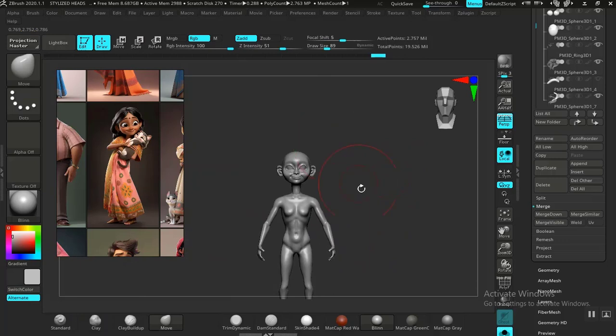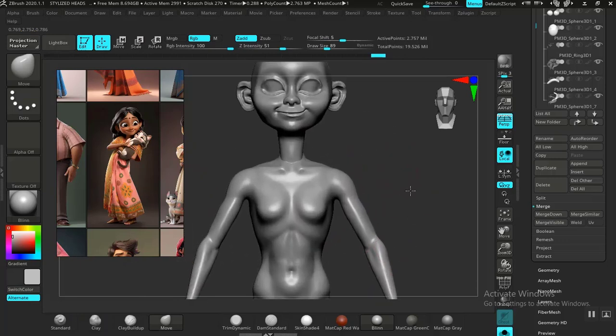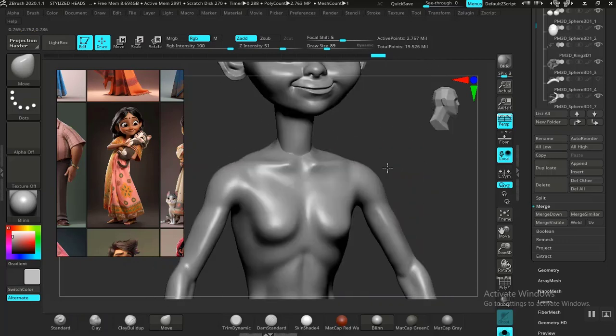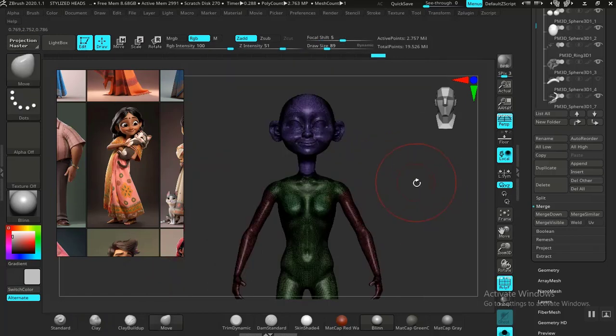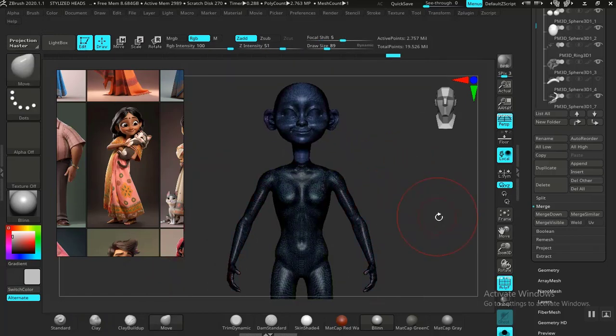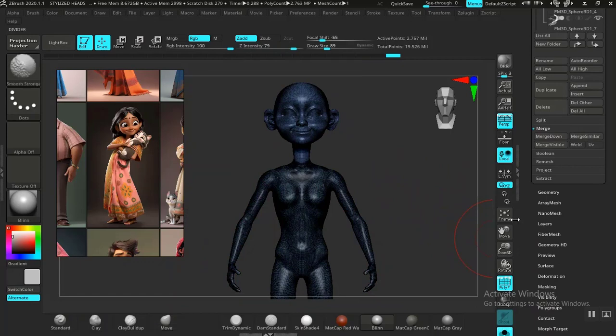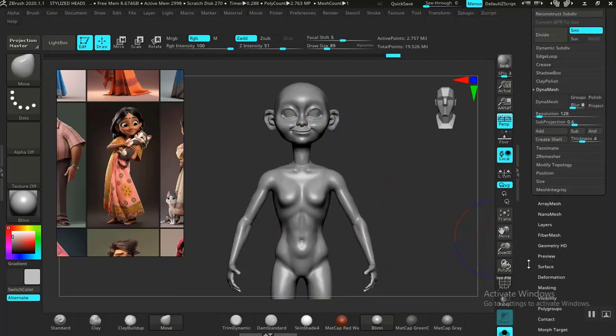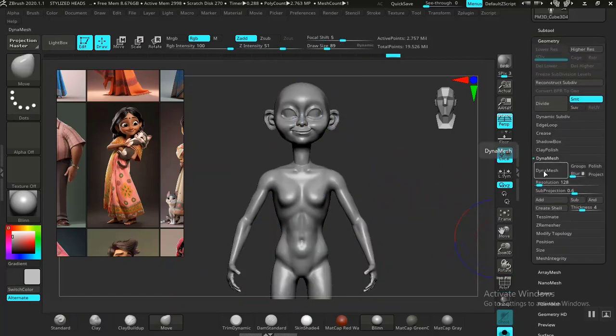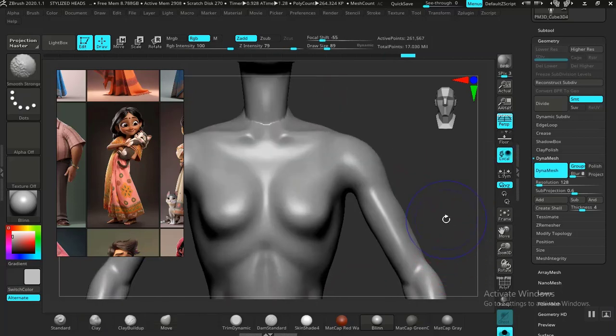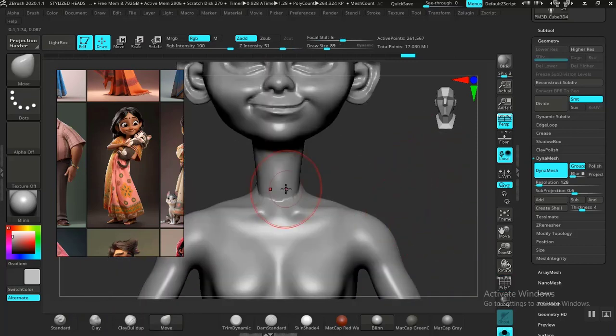Okay. I think it's safe. Let me just give this one single polygon. I think it's safe for me to do a Dynamesh for this now. So I'll just turn on groups and do Dynamesh for this. Alright, this seems fine.